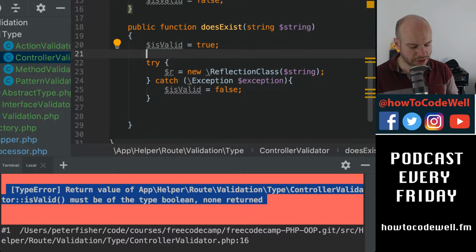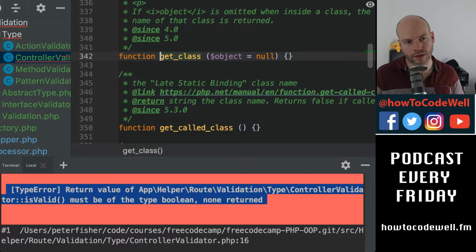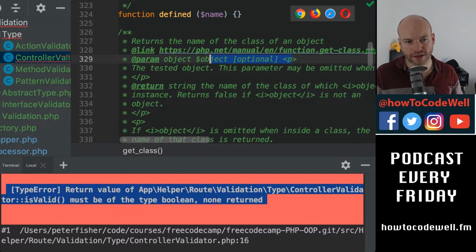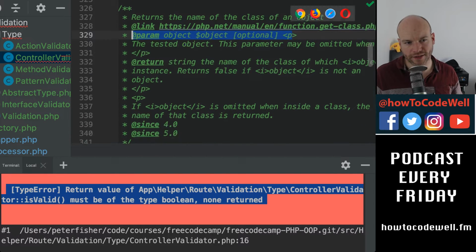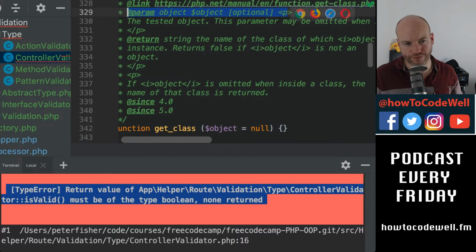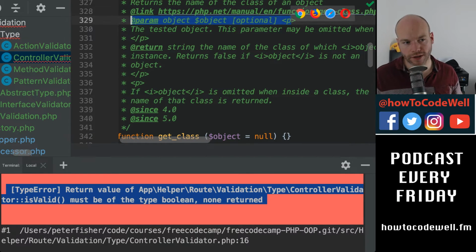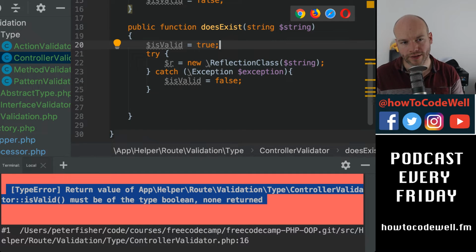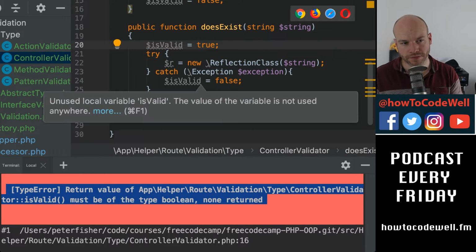But let's just see, can we do this without reflection? Get class, is that going to work? That requires an object. Parameter object. Yeah, I don't want to instantiate the controller. I just want to check whether the controller exists. So I think we are going to have to do it through this mechanism.